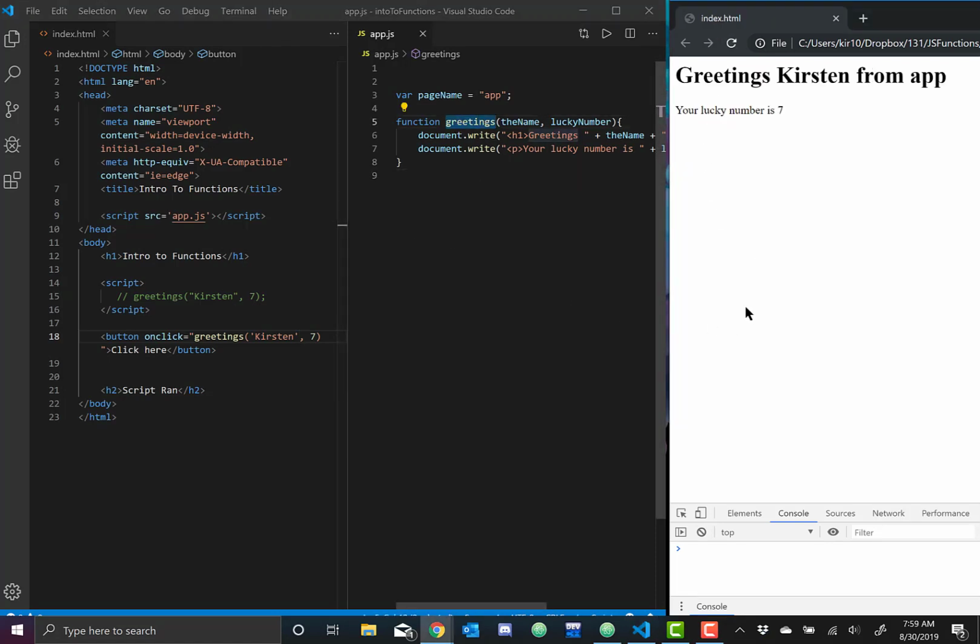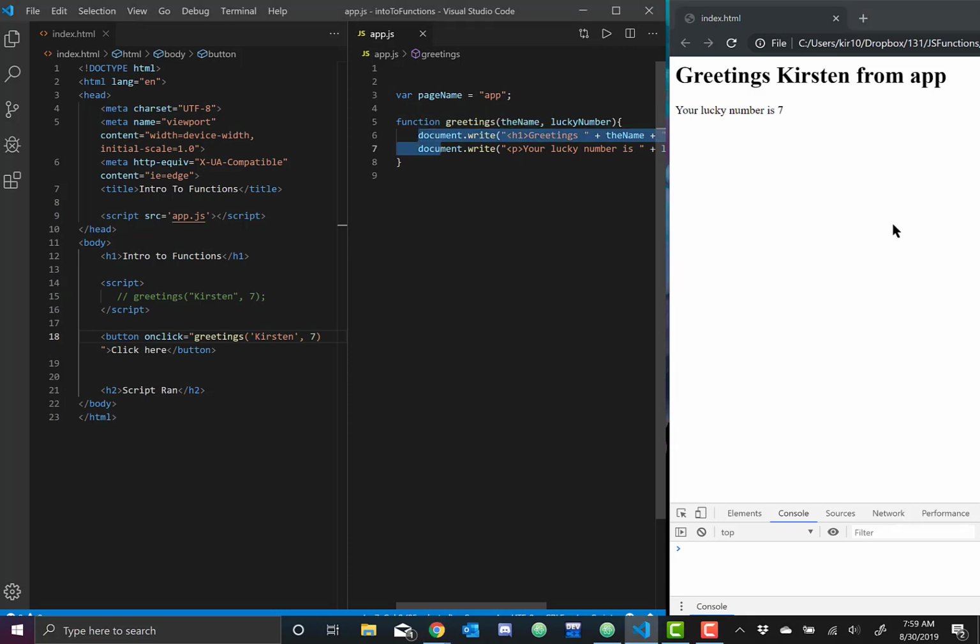Reload, click, and uh-oh, now what happened? Well, let's look at that again. Obviously, it ran the function because my greetings are being displayed, but my button disappeared and also my H1 disappeared. So let's rerun that and see what happens. Here's my H1, there's my button, there's my script ran. When I hit click here, those other objects or elements went away, and all I get left is these two document writes.